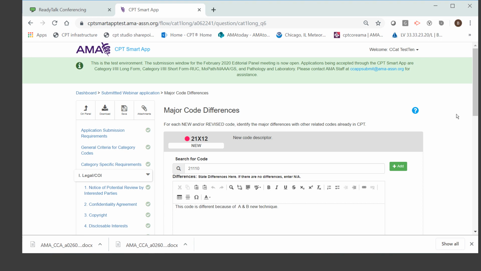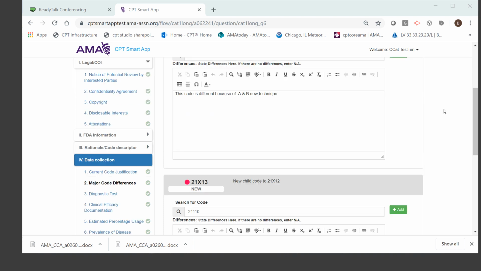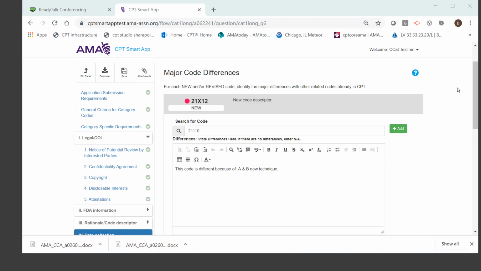Again, I already touched on it earlier, but one of the most positive feedbacks I got at the panel meeting when I spoke with other individuals is that you can draft as many applications as you like. No one else is going to see those applications except for you. So please feel free to play around with the Smart App and its functionality, searching for those codes, editing them, creating your ballots to become more familiar with the process. And again, no one will see those changes except for you. That was probably one of the biggest feedback items from the meeting. Great.